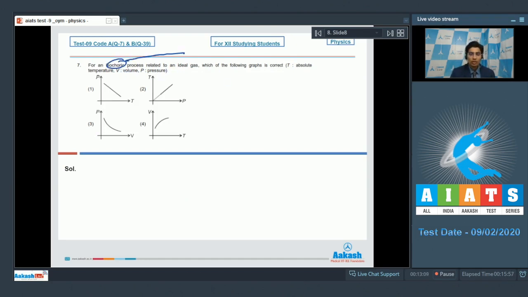Isochoric process means that volume is constant. From the ideal gas equation that PV is equal to nRT, this means that P is proportional to T. Hence the graph between pressure and temperature is a straight line passing through the origin, which means that option number 2 is the correct answer.